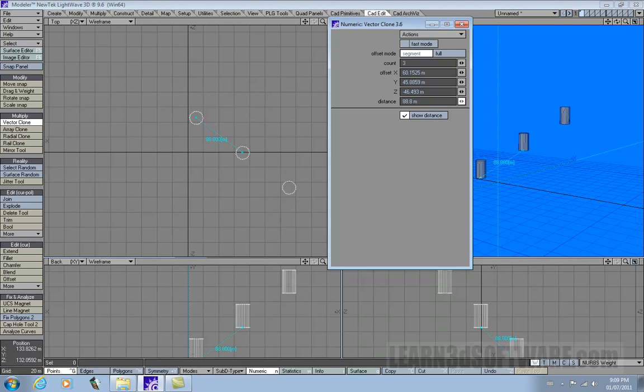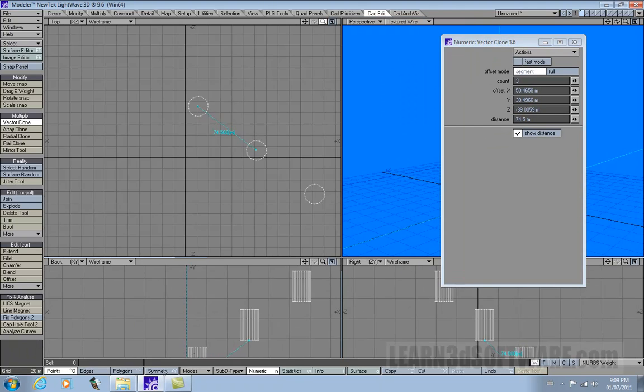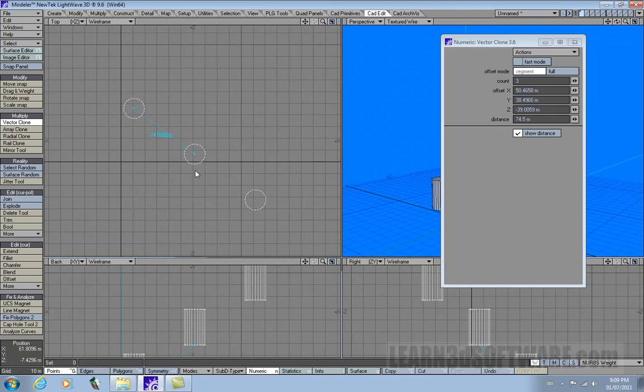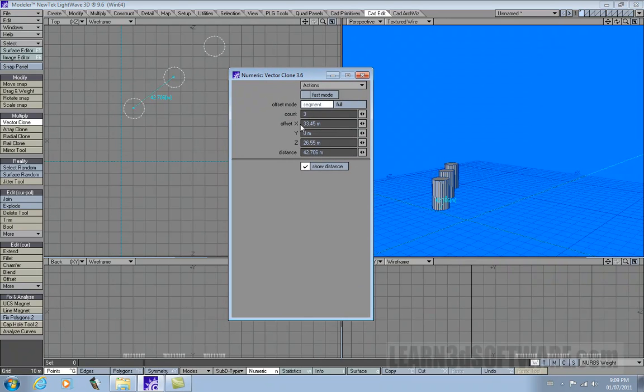Okay, you can change the distance along the vector with the slider, or type it in numerically. So say you have the correct angle that everything is moving out at, but you don't like the distance. Well, you can keep sliding it without having to worry about ruining the angle that you have your clones coming out from.